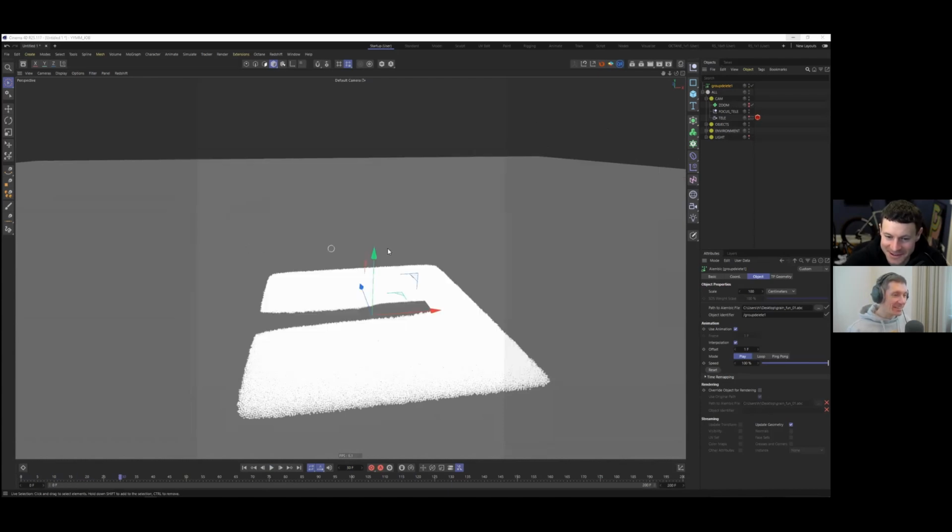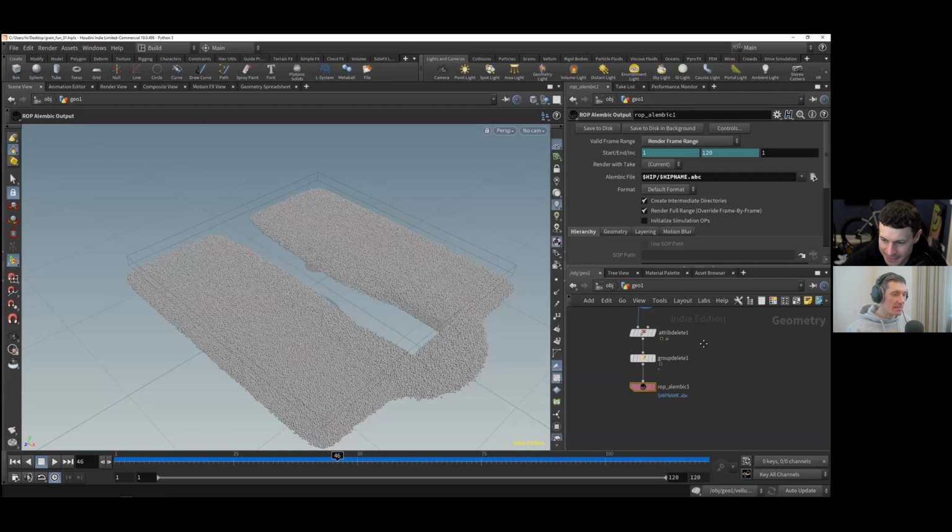Okay. Then let's export this as a separate Alembic. So another Alembic ROP. Wait. And you just wire the cube straight into that other Alembic ROP. No, that's your source for the grains. Yeah, the wrong one here. This, and you write that out to disk. And maybe give it another name so you're not overriding the other thing. So now you're calling it $HIPNAME_cube.